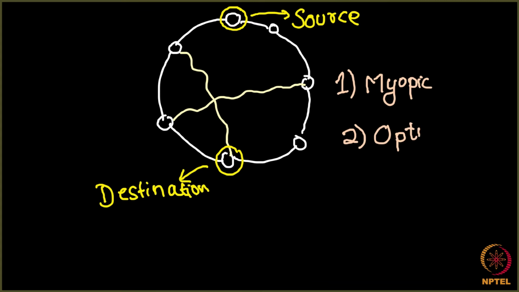From our previous discussion, we know that myopic search is not always optimal. In this particular case, yes, the myopic search is optimal. So here myopic search will also give you the result. You go from here and then you move here, and optimal search is also going to give you the same result. However, there can be cases where their results differ, as we have seen in an example previously.